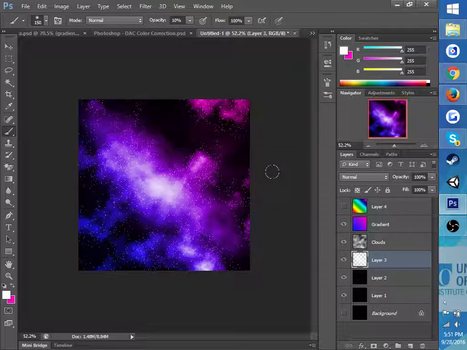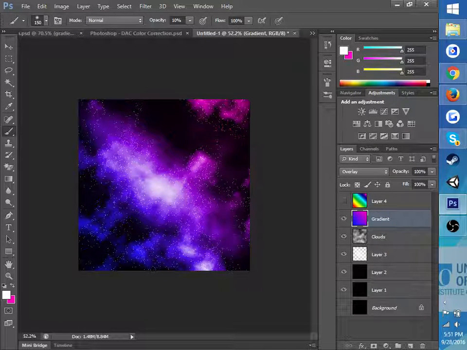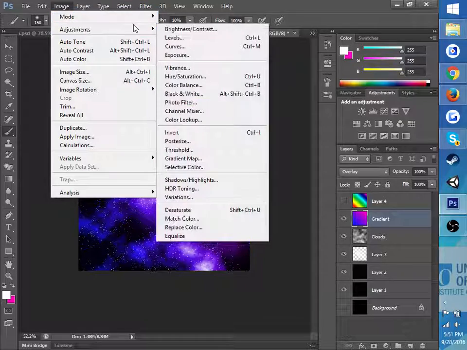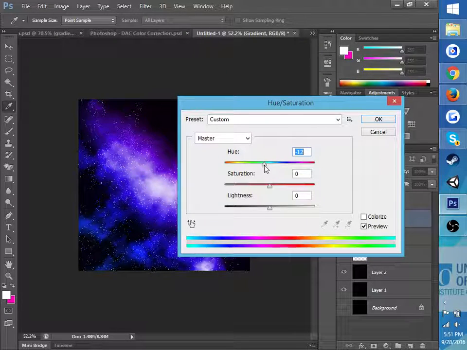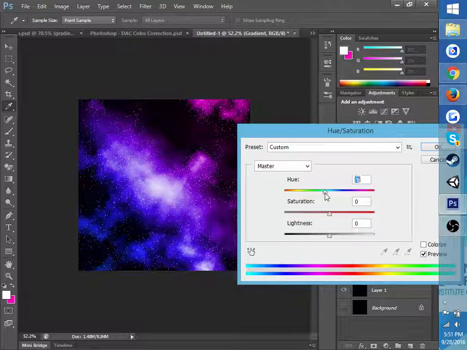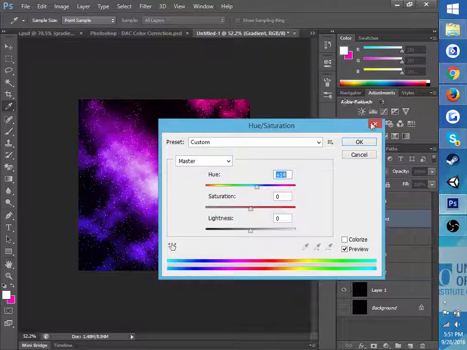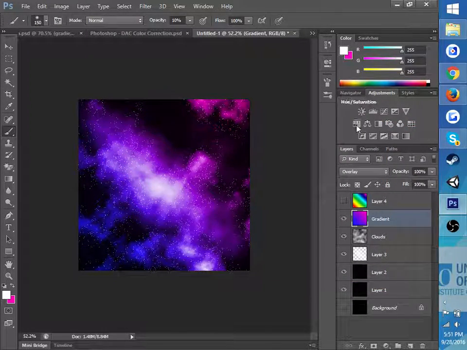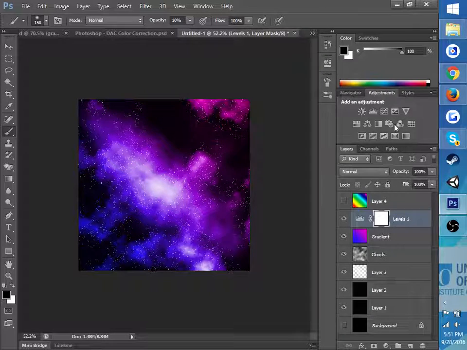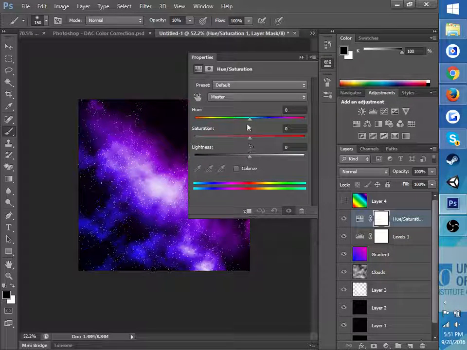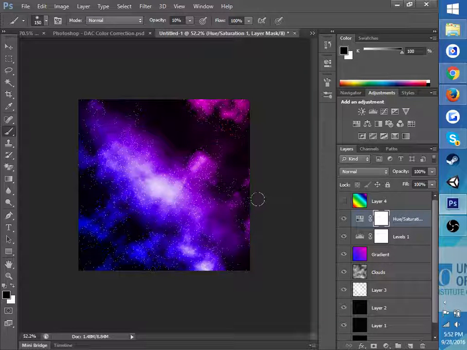And from what Aaron showed you, you guys can play around with the colors as well. Adjustment. If you want to get a different kind of color to it, play around with the adjustment section here. Aaron's better at this stuff. So there you go. You have your own galaxy.